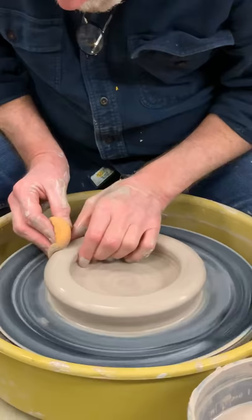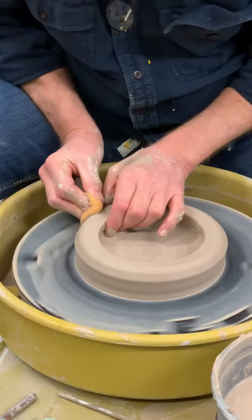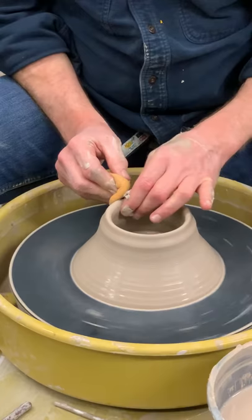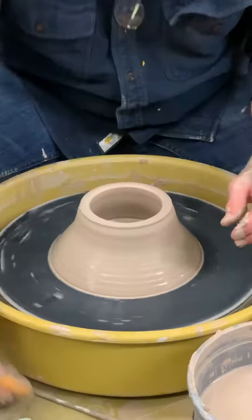All right, so ready? Oh, the other thing is finger here, not down here, and not down here. So you're right on that edge, and you're driving it inward. Ready? Here we go. Inward, inward, inward. Now I'm pinching and still driving it inward. You can see that it's growing. Stopping here, not doing anything. And I can come away, or I can immediately thicken up my lip. Remember, a nice little hold, and then thicken it up. And if you have an uneven lip, now's the time to needle tool.